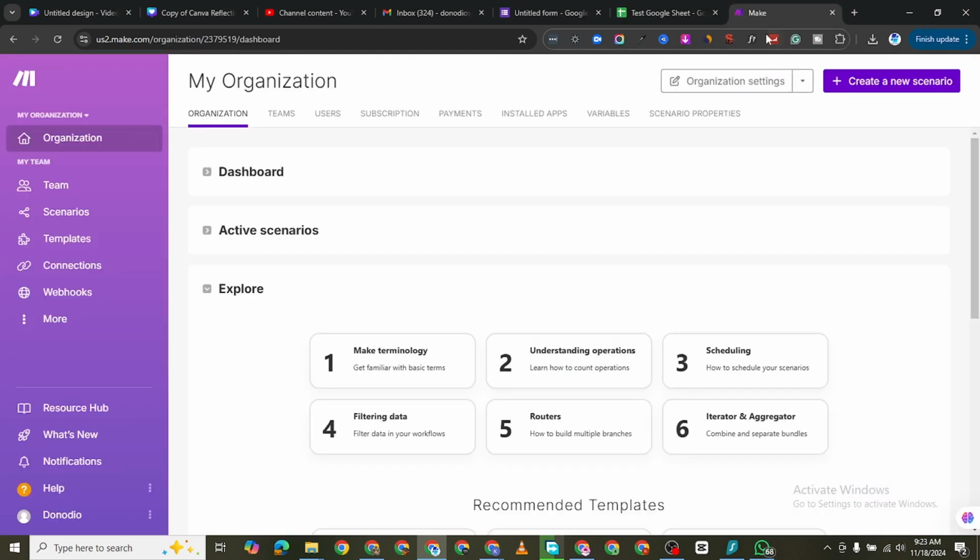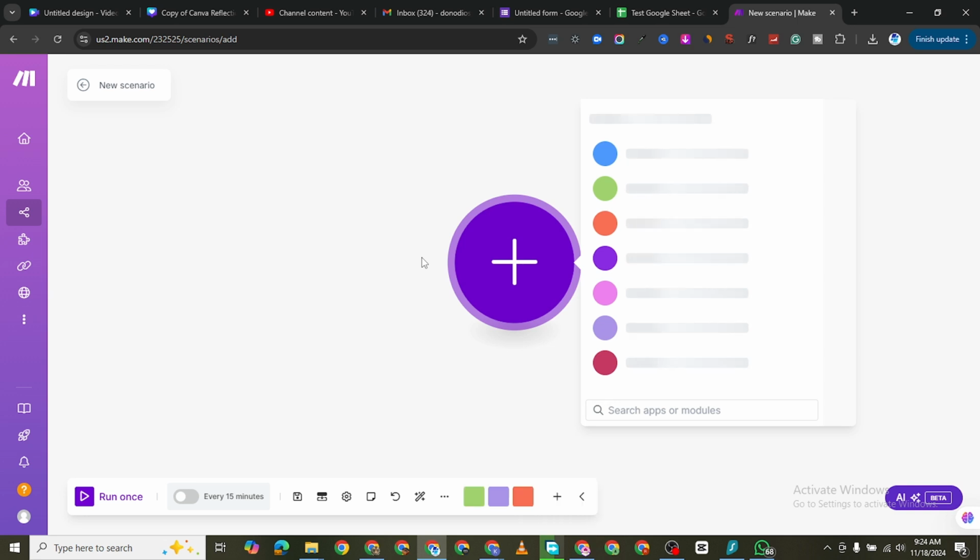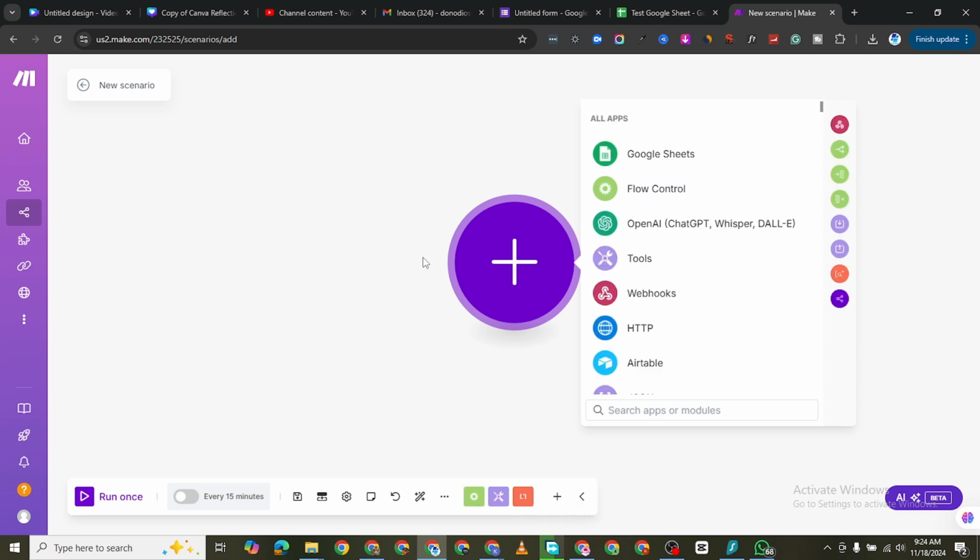So without much ado, when we come to this dashboard, you see it gives you all of these templates, connections, webhooks, and all that. We don't want to beat ourselves too much about that. What we want to start with is creating a scenario. If you've worked with Zapier before, this is what Zapier refers to as recipes. So we're going to click on a scenario. Now, a scenario is simply telling Make.com that when this action happens, that should happen.